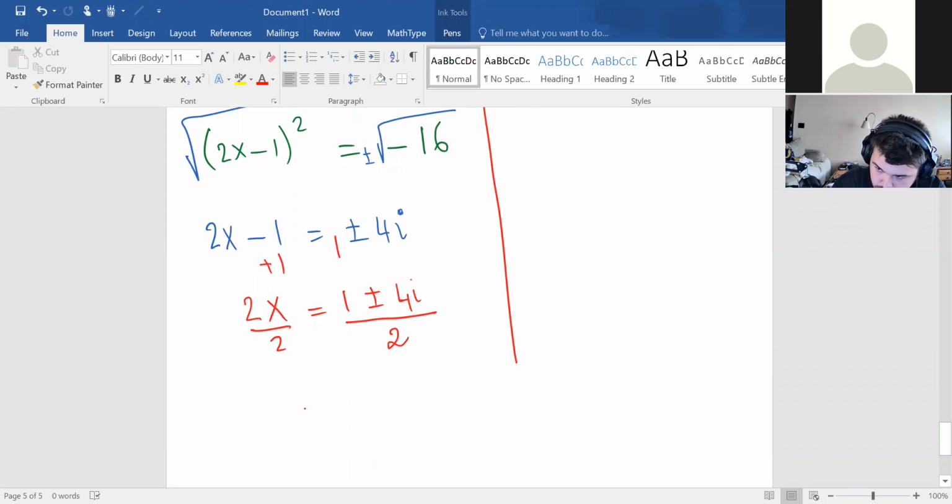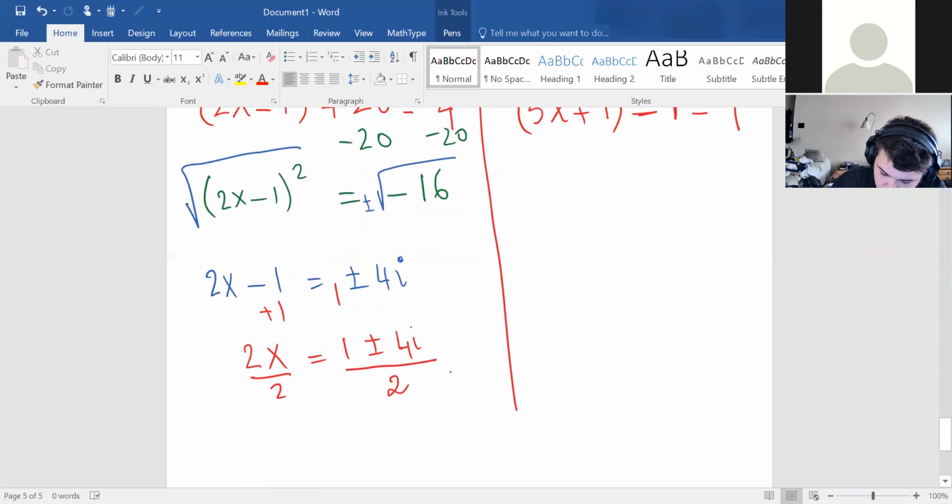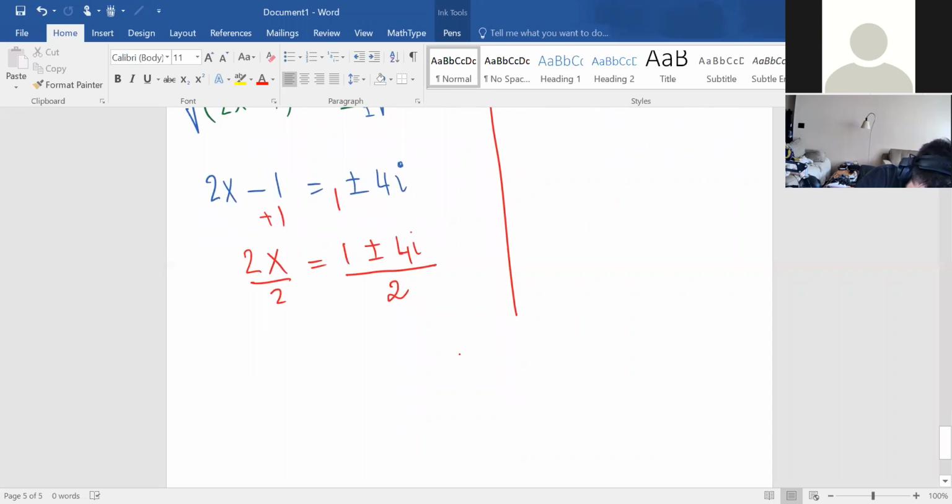I'm sorry for interrupting you, but my answer was minus and plus 2i plus 1/2. Is it possible to divide it by 2? Yeah, you can break it down further, but for this type of example, we can leave it like that. So you can go ahead and divide everything by 2, so separate that.